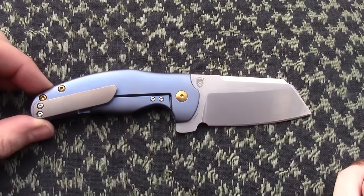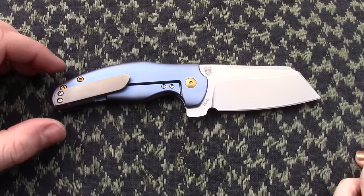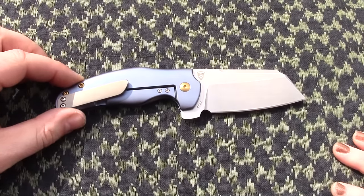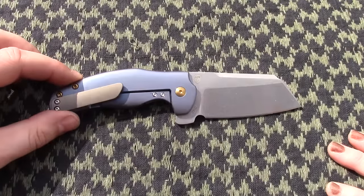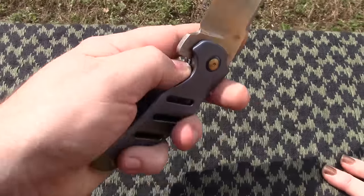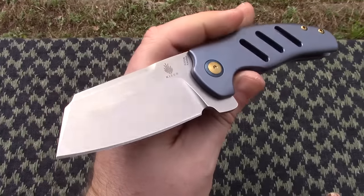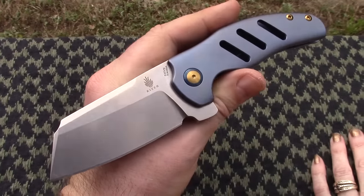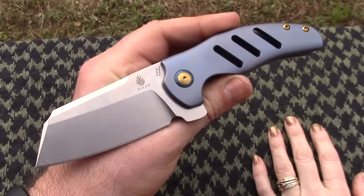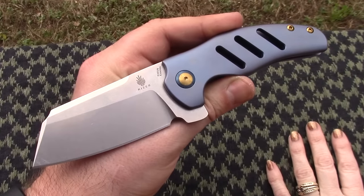Part of the Bladesmith series, so premium materials. Frankie, we're talking about the blade steel there. Well, there's two kinds of blade steels in this world. You've got 8Cr13MoV, and then you've got CPM S35VN. This is your premium S35VN. We joke about it. Kizer actually uses VG10 in their Vanguard line, and then they go to S35 for their premium stuff. Great blade steel. Edge retention, excellent. Corrosion resistant, excellent. We've got no complaints with S35.